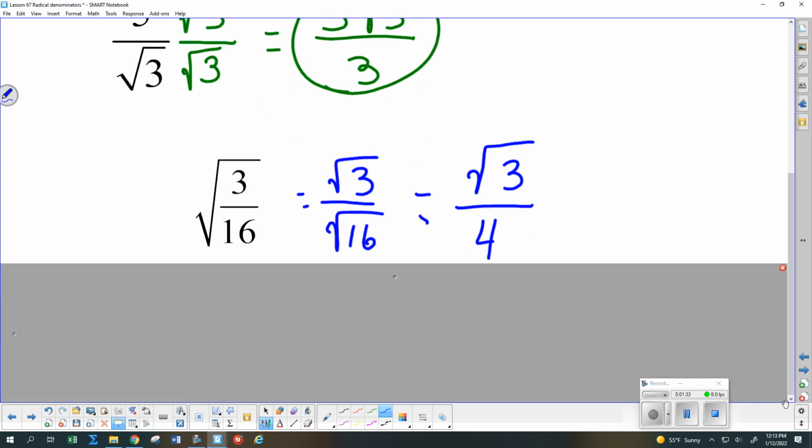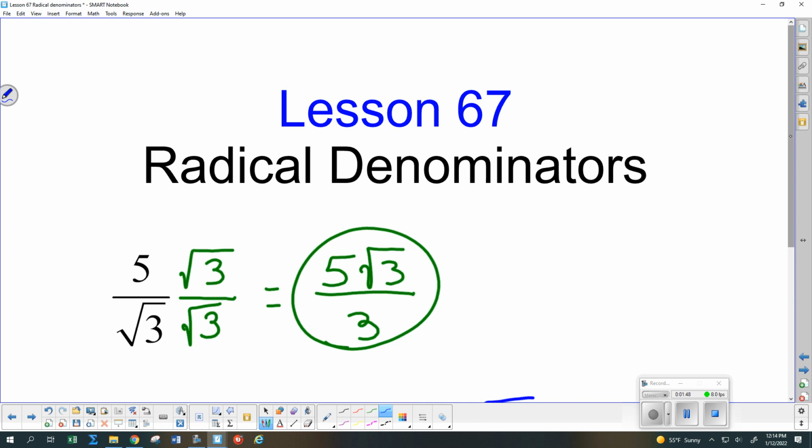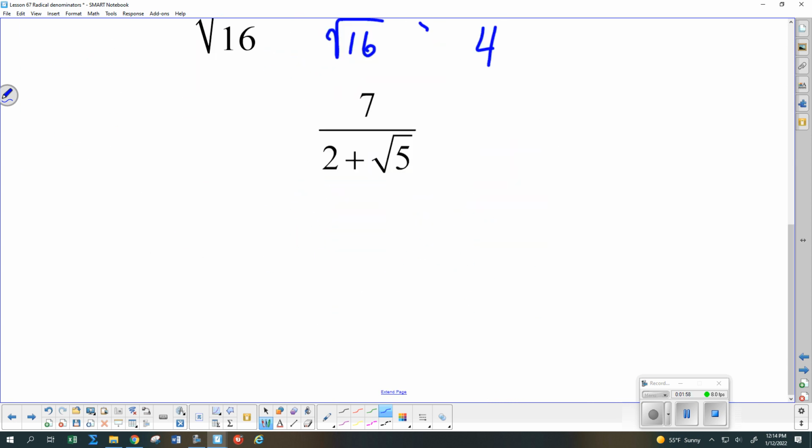Okay, what about, oh, wait a minute. Have we done ones like this with a plus or minus? That's what we're talking about today, when we have a square root in a denominator, but we have a plus or minus. So maybe we should call this more on radical denominators. And I don't know about you, but the first thing I would guess, if I'd never done one of these before, I'd try, well, let's do what we've been doing. Let's multiply numerator and denominator by root 5 and see if that helps us.